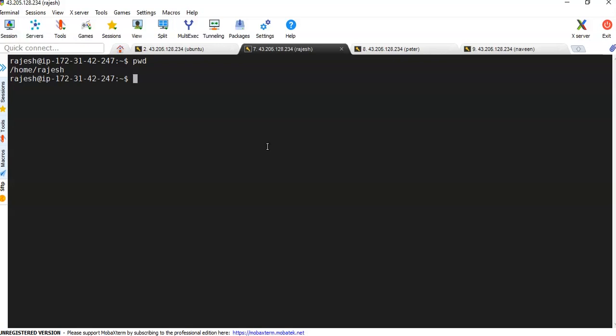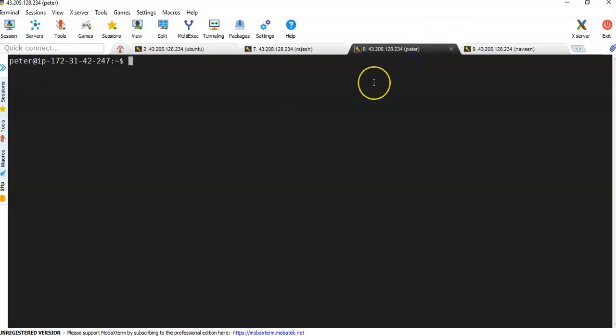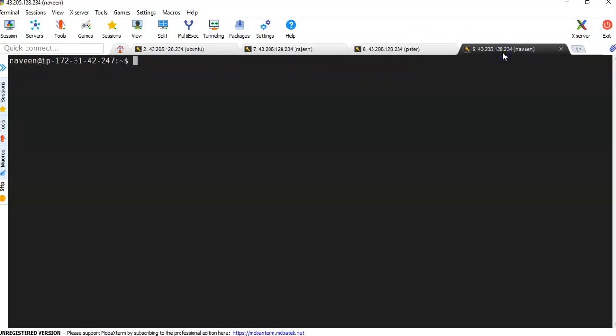So if you go and see Peter, the same way you can see /home/Peter, and the Naveen user account is also the same. So every user account gets a directory with this username under /home.